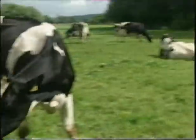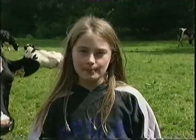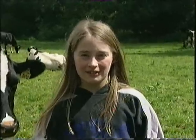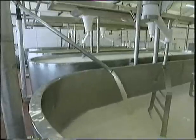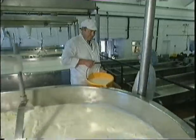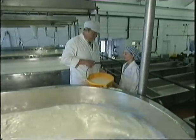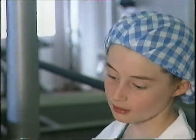Hey, over here. Well, I'm at Quick's Farm in Devon to find out how you make cheese, and the main ingredient in cheese is milk. The milk is put into huge vats ready to be made into cheese. Hello, Barry. What's the first thing you have to do to make milk into cheese? To start the process off, we use — wait for it — starter, which is like a yoghurt. We pour it into the milk to make it go lumpy.